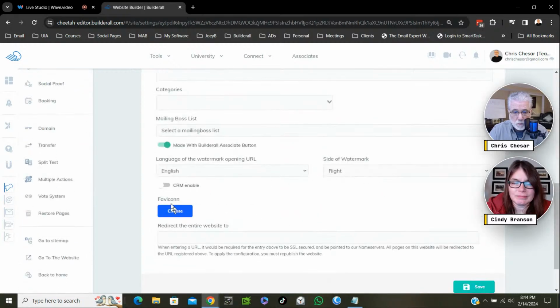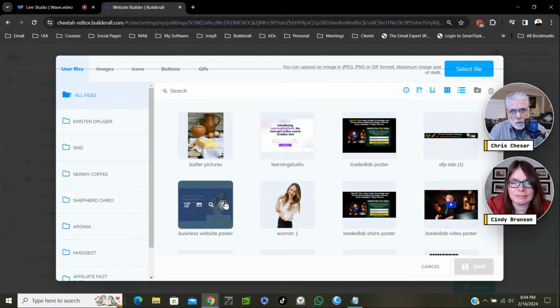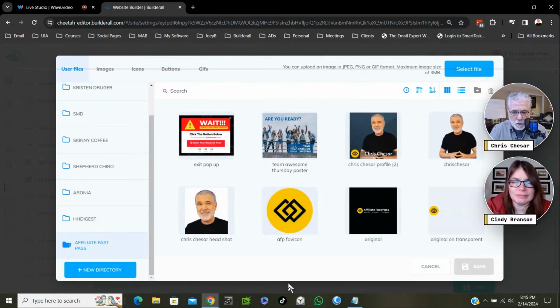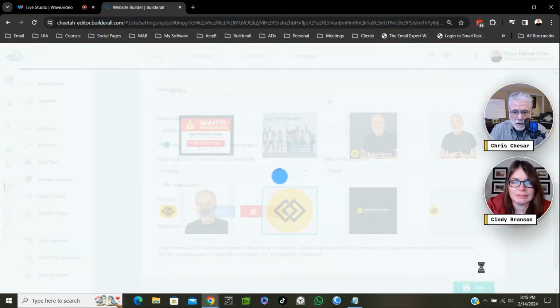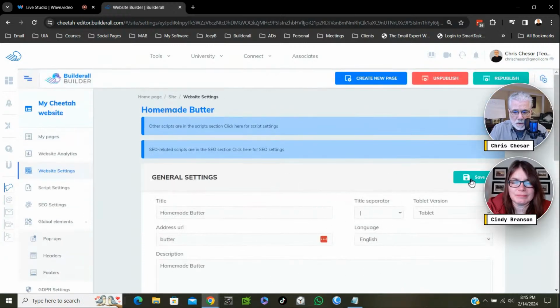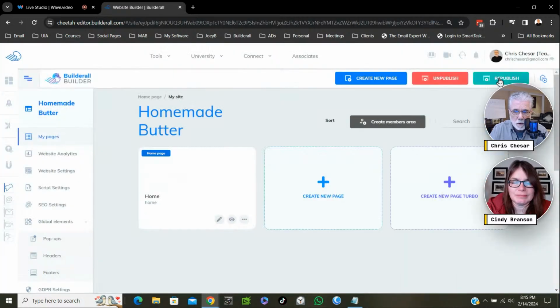We're all good. If you want to change your favicon, that's that little icon in the top tab, you can do that, which I always like doing. I hit choose, and you should have a favicon already made. I usually make them 50 by 50 pixels, 100 by 100 pixels will do, but something small, square, or round. I'm going to use this one here. It's a little round icon. That looks good. Anything I've changed in here, we definitely want to save, and then since we published it, we always want to republish it.